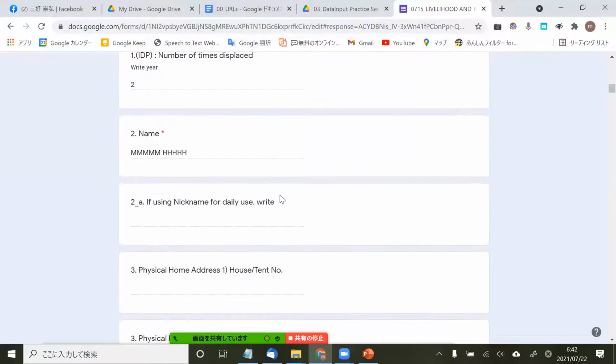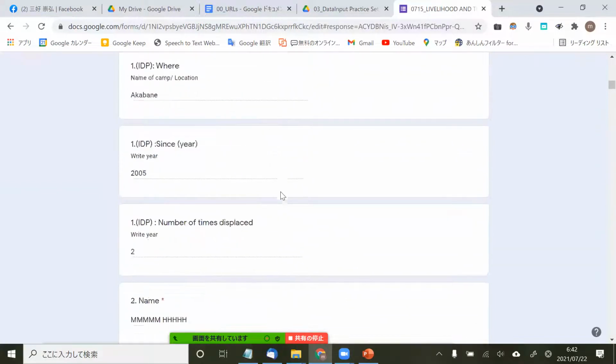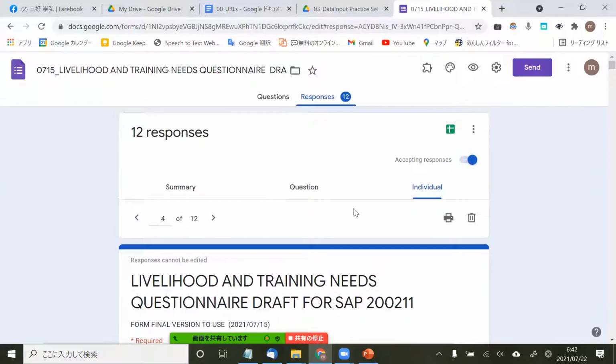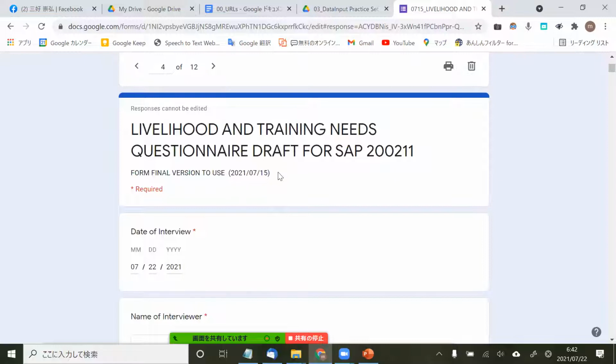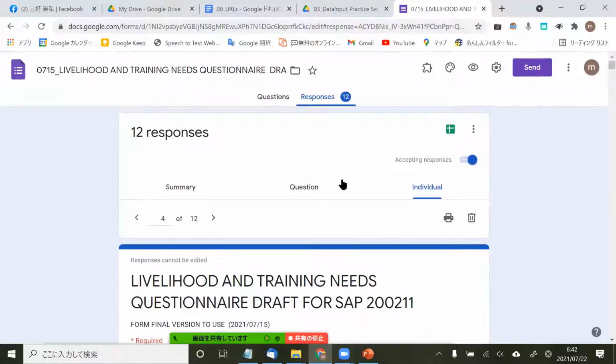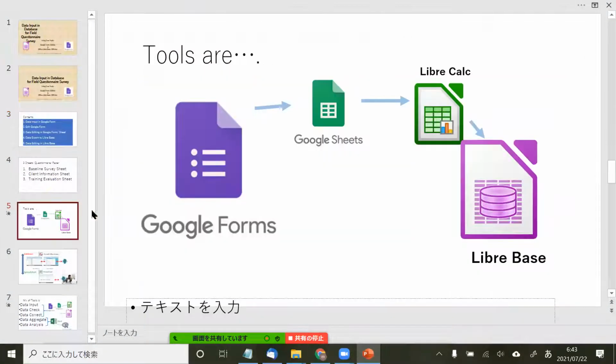But the point is, Google Form does not allow you to edit the data on this interface. For example, you want to change it: no, this is supposed to be 2020 or say 21. You just click on that, but you can't change it from here. So how do we change the contents? You need to change it in Google Sheet. That's why we needed this Google Sheet for data editing.